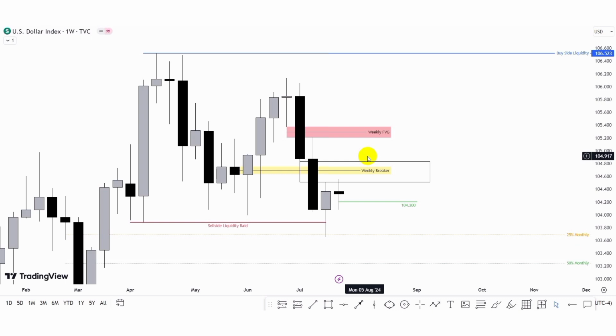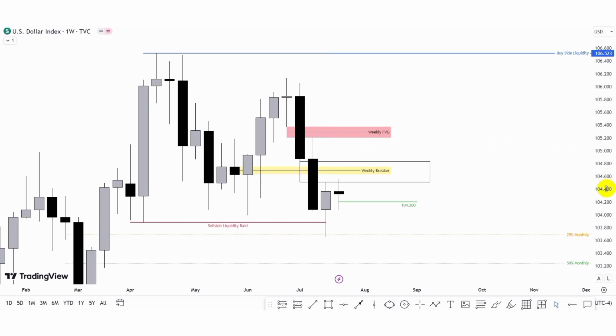So based on our last week Forex forecast, we can see that price delivered in most of the pairs we analyze, except for the USD JPY. So we can see that our EURUSD, the GBPUSD, the gold, and then the USD CAD delivered neatly as we forecasted. So for this coming week, we are also going to be forecasting for the various pairs that we normally forecast and make available in the YouTube channel.